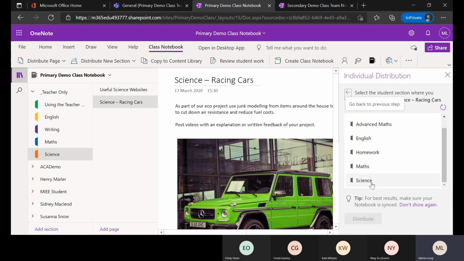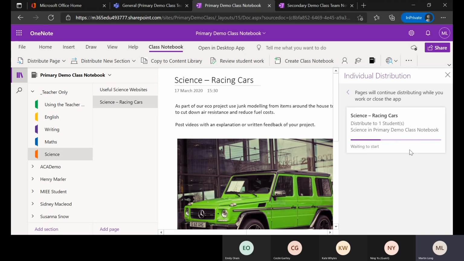Susanna, I'm going to pop this into your science folder. So when you go back to your desk, or if you're at your desk and you're talking to me across the classroom, it's going to be in there in a moment. I press distribute, and what that does is distribute it out. You can see here from a teacher point of view, it gives you a percentage of distribution. Whether you're doing 30, 50 or 1, it's about the same length of time, as you've just seen, to get a piece of digital paper out.